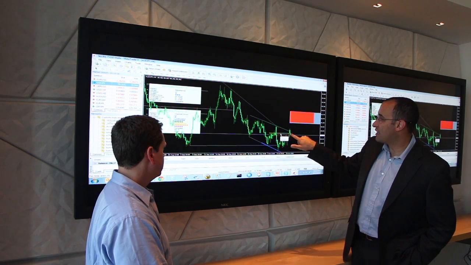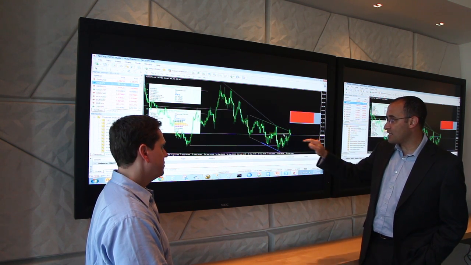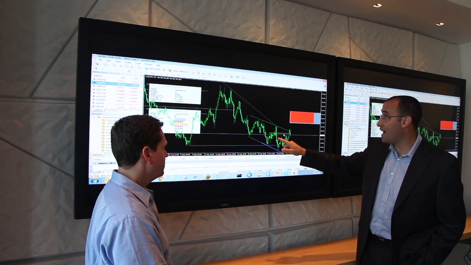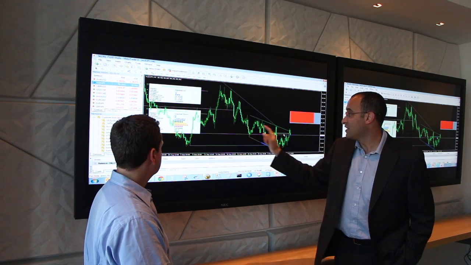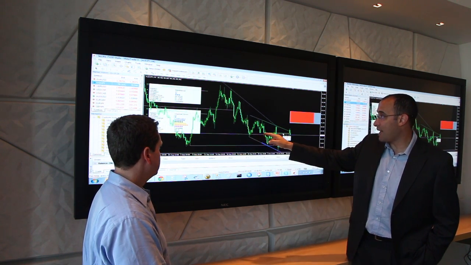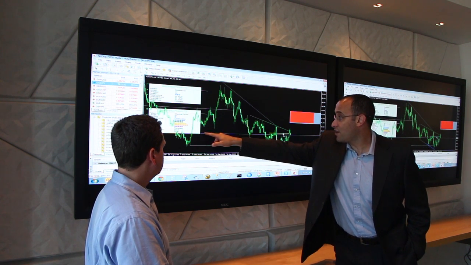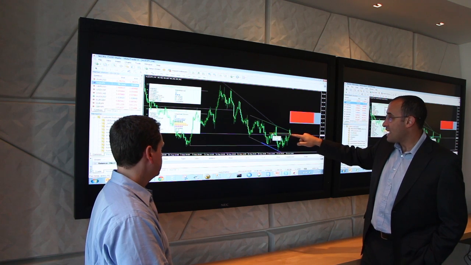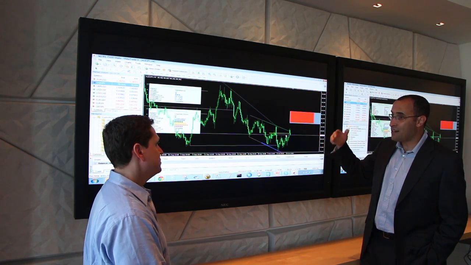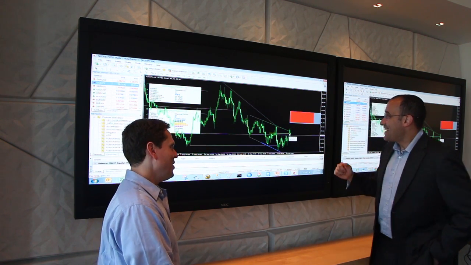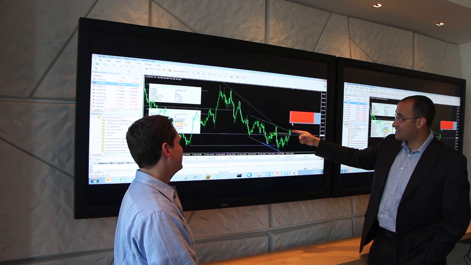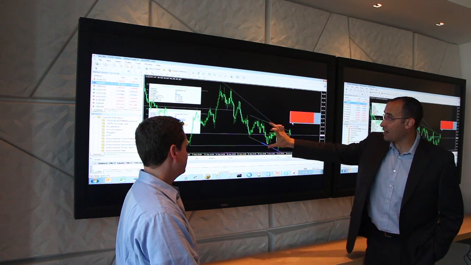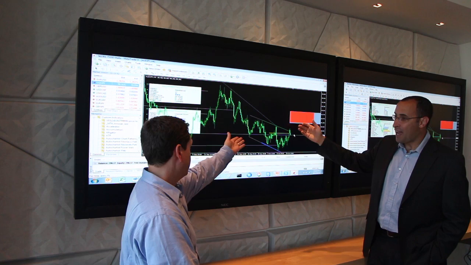Now, we only drew the last bit of it, but if you actually, in your mind's eye, extend that support level backwards, you'll see that this was a very, very strong support level at these points, and then now it's become resistance. And there's been a breakout through resistance. And in fact, the interesting thing is that the breakout through the resistance actually correlates with a breakout through the channel. As you can see, right.